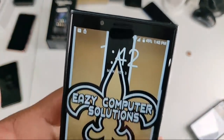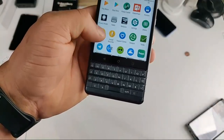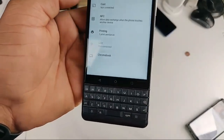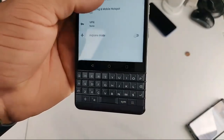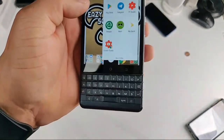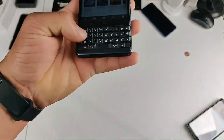I'm on 4G LTE here. And I will download a speed test here. Okay, and let me go to my connections. Internet data usage, cellular. All right, so I'm on T-Mobile, 4G LTE here. I'm rocking the T-Mobile network, and let me download a speed test as we discuss this. So yes, you can put this on T-Mobile, AT&T.